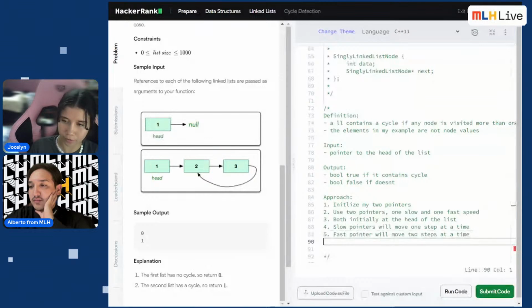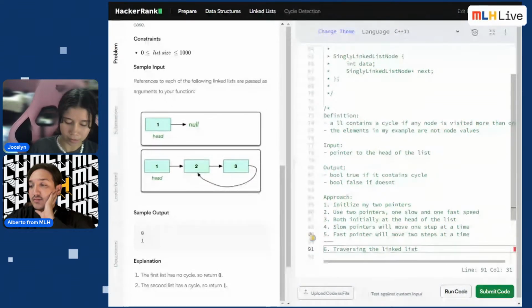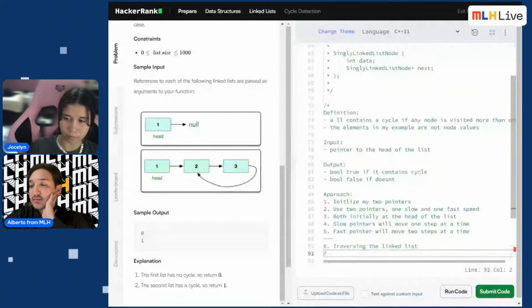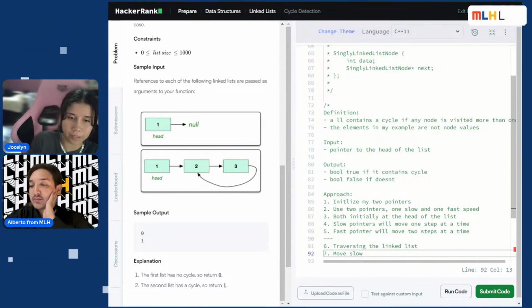That will be another sub step over here: traversing the linked list. We want to move slow first with our first pointer. Moving slow means that we move 1 node each time, so 1, and then 2, and then 3, and then 4, moving step by step. Move slow, 1 node at a time.